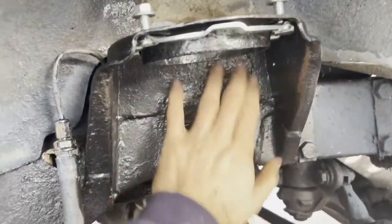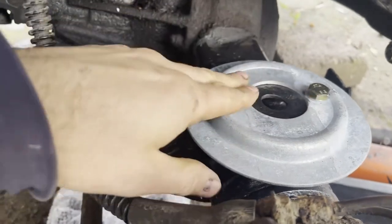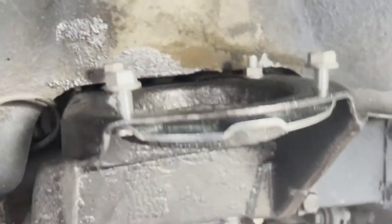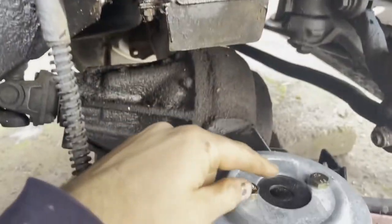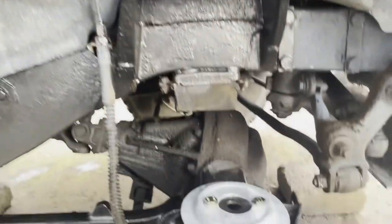So I've given everything a bit of a decrust, given it a bit of paint, and then slapped on the new galvanized plate at the bottom — just the two bolts here — and then we've got this turret plate here, which you just have to have in place at the moment. The spring obviously sits between the two parts, so once you've done that, you can start compressing the new spring and trying to get it back into place.